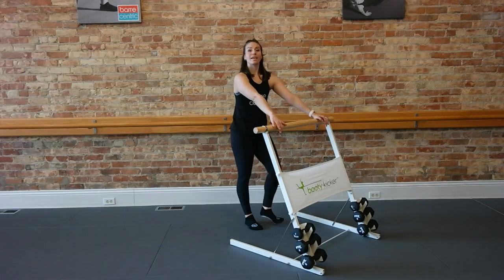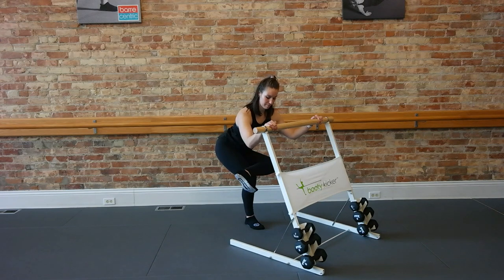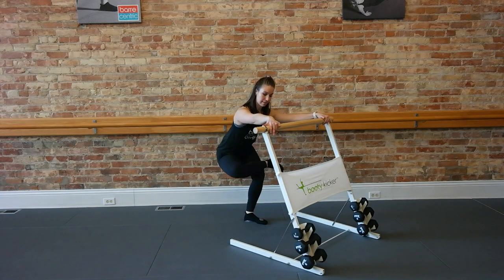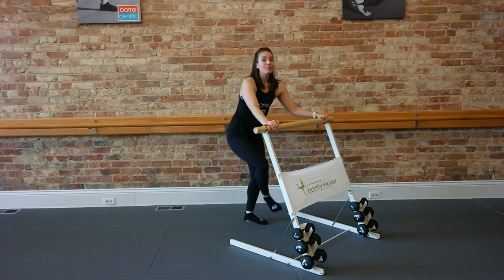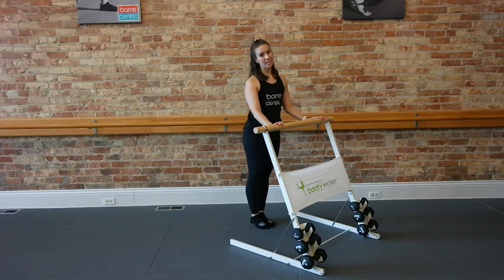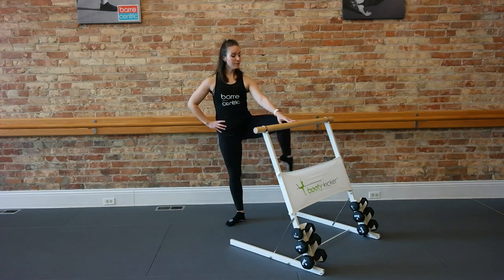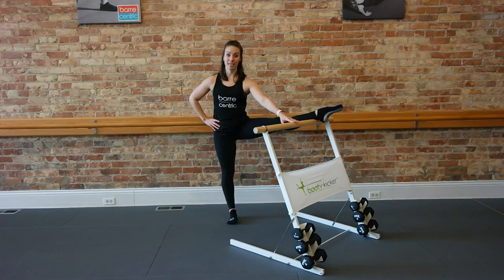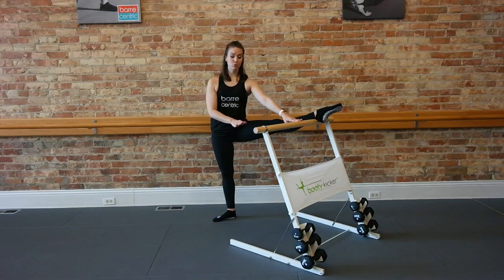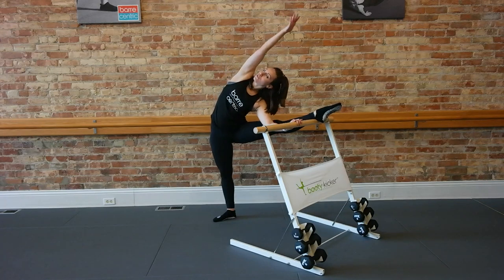Nice job, guys. So again, take that figure 4 or take that shin across that bar, whatever you're using. And switching sides. Opposite ankle bone over, send it back. Awesome. Right from here, we're going to get a little bit deeper into our stretches now that we have this booty kicker. So I want you to carefully take right hand to the waistband. Carefully lift up your left leg right on top of that booty kicker. Just to get a little deeper into these stretches, remember this bar, you are able to lower and lift, adjust it for your height. Right from here, take your outside arm overhead.